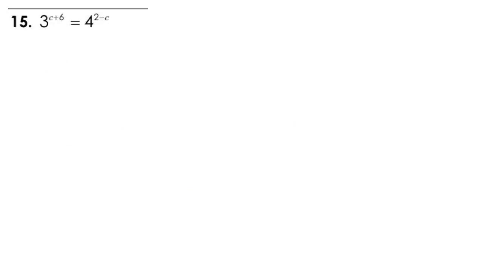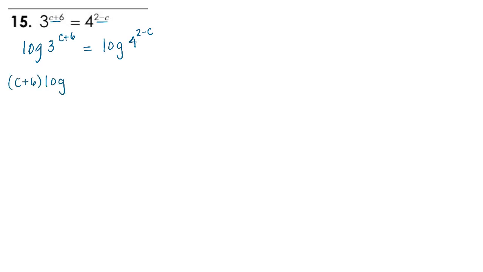All right, now this one is a little bit more difficult than the others. What's making it more difficult is the fact that you have these on both sides. So that's going to make things a little bit different for us. So again, this is isolated as best as it can be right now, so we're going to jump straight to doing the log of both sides. And that's going to give me log of c plus 6 equals log of 4 to the 2 minus c. And I'm also going to move this c plus 6 down to the front.